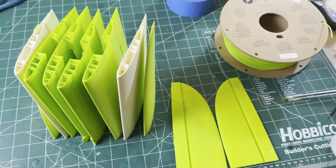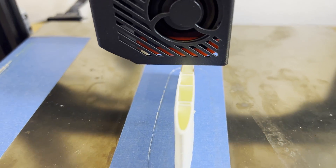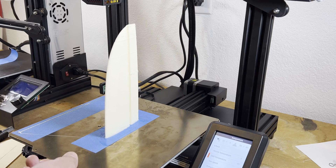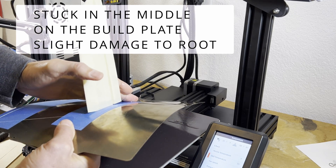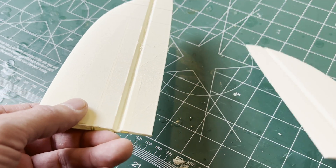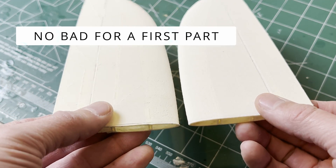Up close, this is the Polymaker Lightweight pre-foamed PLA from the VoxelLab — it did a pretty good job printing it. This is a comparison to the exact same part printed on my Sidewinder, and the parts are nearly identical. The Polymaker Lightweight PLA turned out so well that I decided to print out a whole wing. We've also loaded up some eSun Lightweight Foaming PLA — looking really good. For the most part it prints pretty nicely; there's a little bit of excess on it, but it printed well. The part printed on my Sidewinder is a little bit better, but quality is pretty darn close to the same.